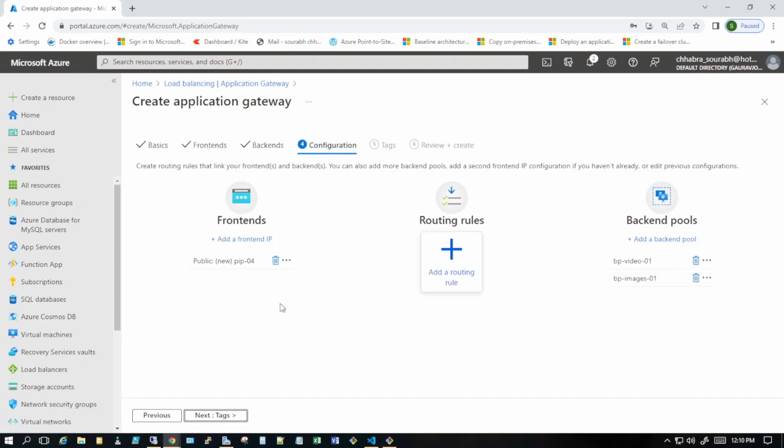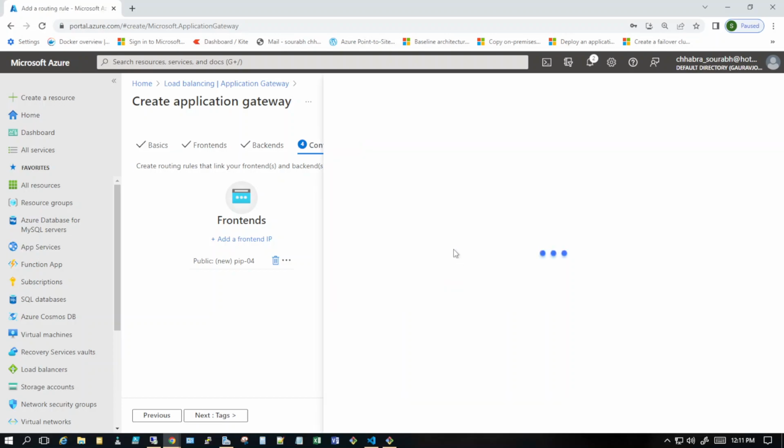As I told you in my introduction piece, there would be three things. One would be the front end IP. The second would be the backend pool. The third thing would be the routing rules. And the fourth thing was the backend settings, right? We haven't created those as of now. So when we are creating rules, we will be creating two more things. One is the listener, and the other one is the rule. The third one would be the backend settings. Okay, let me just show it to you.